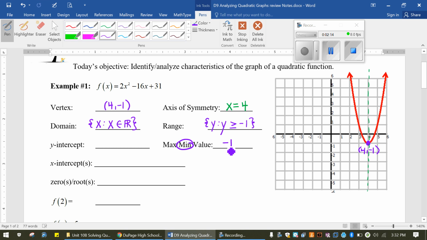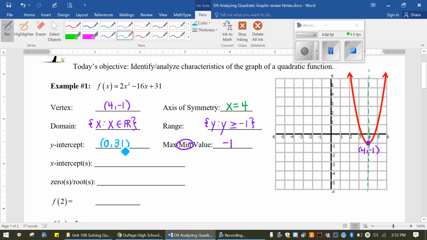Okay, another thing that we can do pretty easily is to find the y-intercept. So the y-intercept is when you're substituting in a 0 for x. Sometimes you can see where it crosses on the y-axis. In this case, you can't. So what we're going to do is substitute in a 0 for x in both spots. And what would happen then is this would become a 0, and this would become a 0, leaving us with y is 31. So when we have an equation in standard form, that value of c actually is our y-intercept.